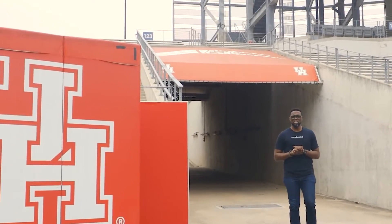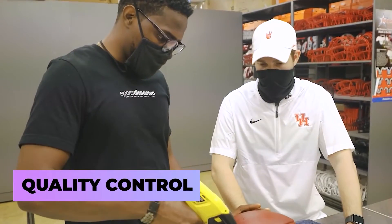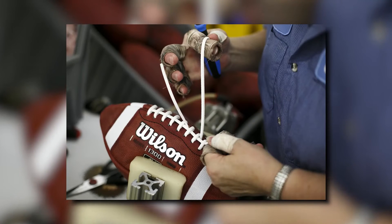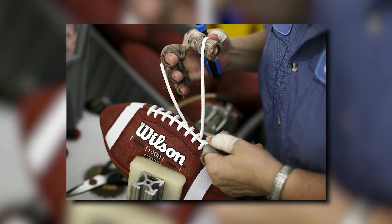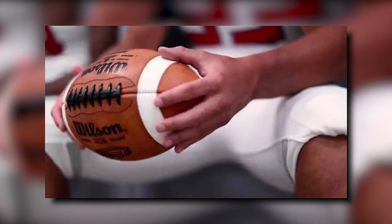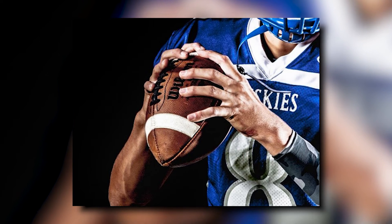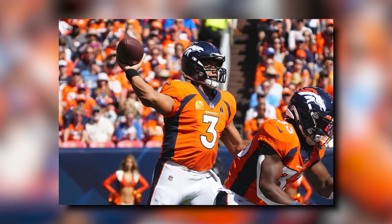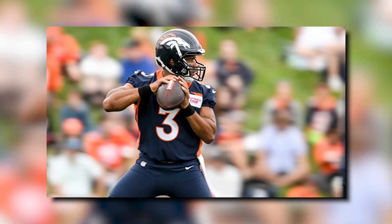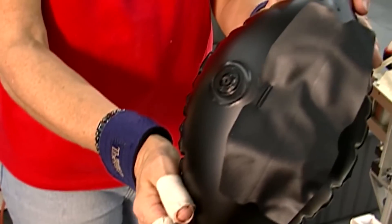Each day, she packages about 1,000 footballs. Wilson Sporting Goods Company, currently situated in Chicago, Illinois, has served as the National Football League's official ball manufacturer since 1941. The only ball approved for use in all NFL games is one bearing the Wilson brand. In the Wilson Football Factory, each ball is weighed and measured — it must weigh 14 to 15 ounces, be 28 inches long, and have a belly circumference of 21 inches. The NFL logo and the league commissioner's signature are branded on every ball made for professional use.